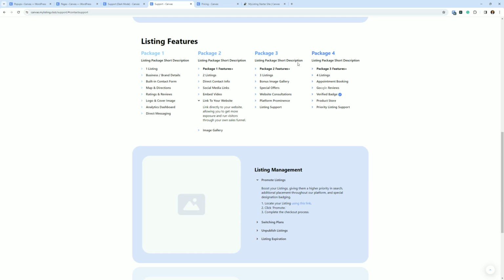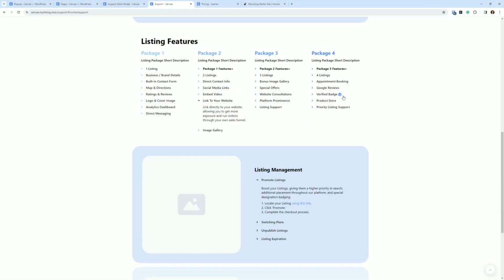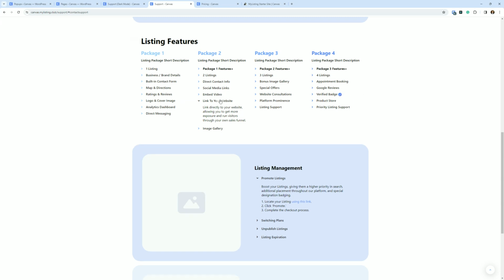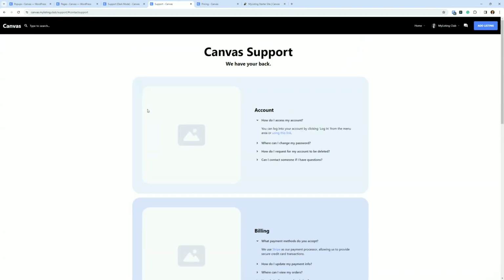Another really cool thing about this is if you look here, package 4 has this badge. So this is exactly how their badge is going to look on this particular starter site if their listing is verified. So I thought it'd be cool, let's add that same badge here. So in short, I'm showing here the same layout, same design, everything as like the pricing tables. So I thought that'd be really, really cool.